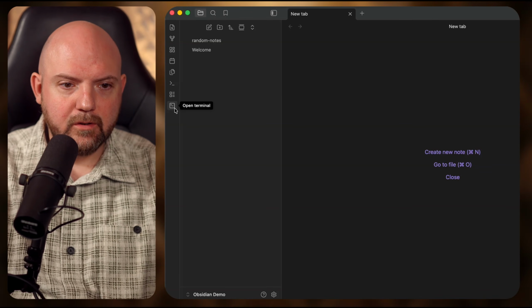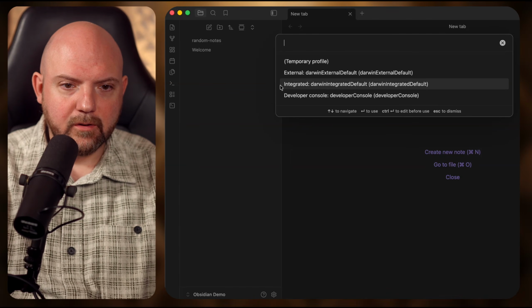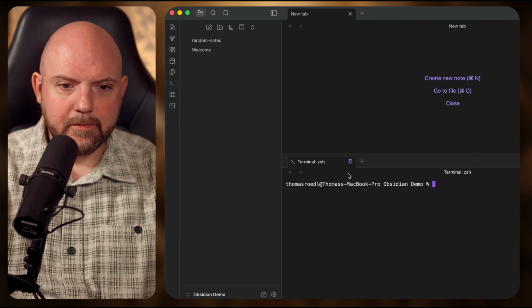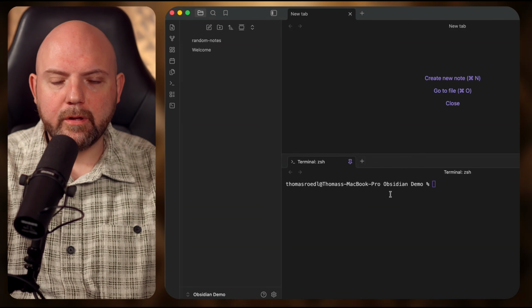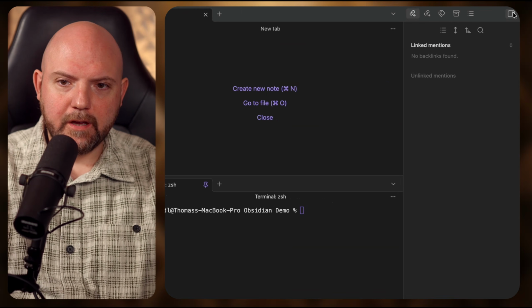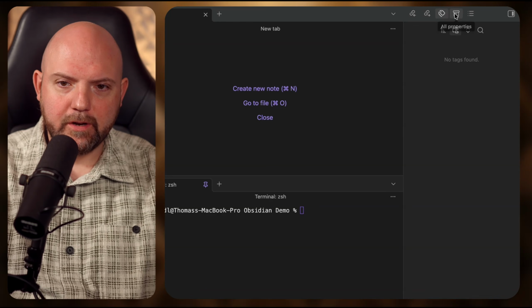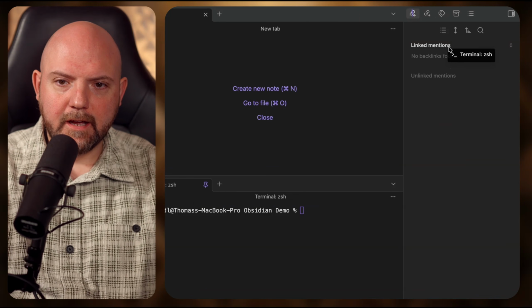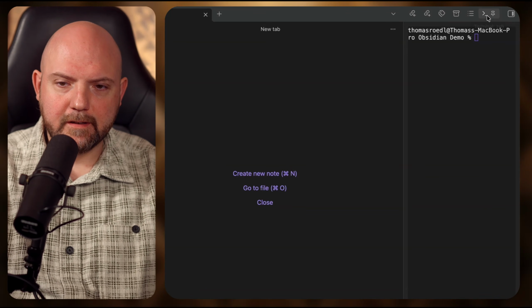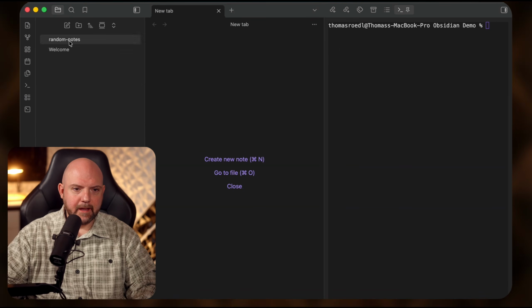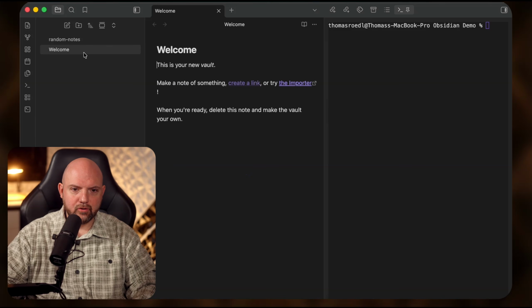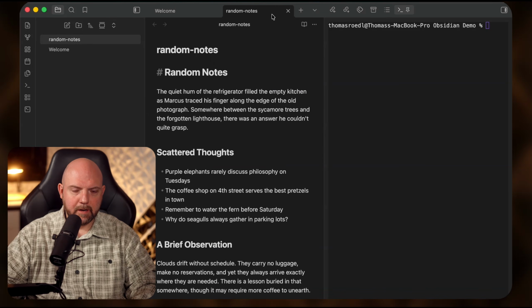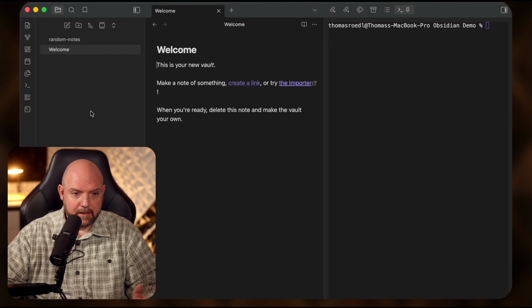So you get this new icon here, you click it, and then you say integrated, and it opens up a terminal in here. I prefer to have it on a sidebar, so Obsidian gives us the options. We have already the sidebar with the different topics. The nice thing about Obsidian is that I can place these things anywhere I want, and now I have the terminal opened here on the side. I have here my notes, I have here the content to show. When I click, I can switch between the notes. I can hold down command and open up notes in different tabs. And that's really a nice interface, and I really like it this way.